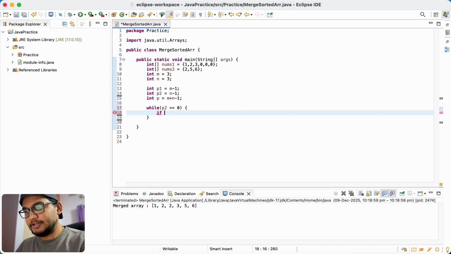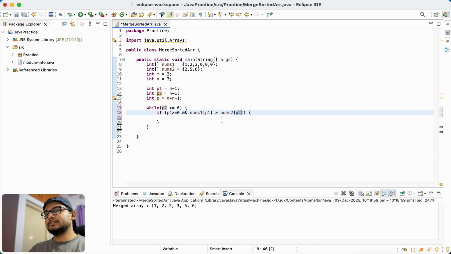Then we have a condition where we check if p1 is greater than or equal to 0 and if the last value of nums1 is greater than the last value of nums2, the second array.